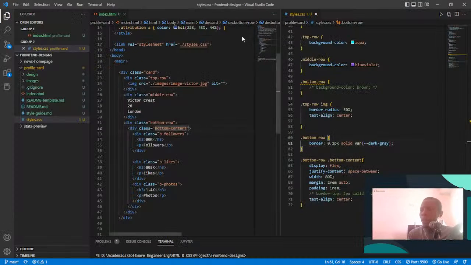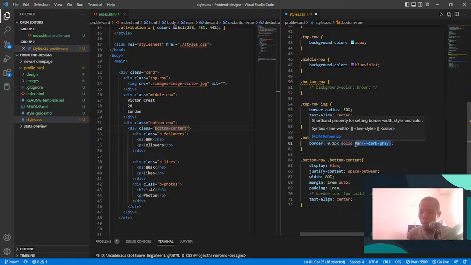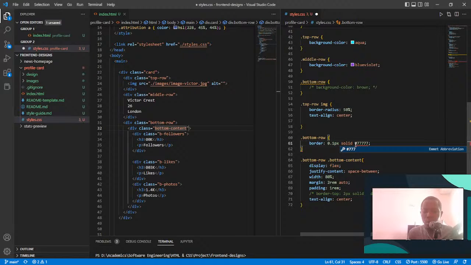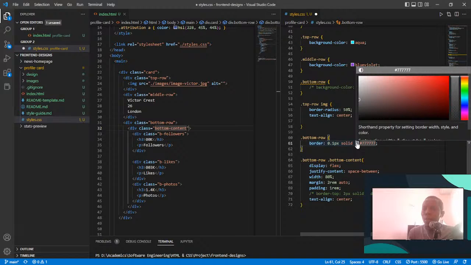All right, so let's try changing the color code for this. Instead of using this, let me just do something like that, just so we get the color showing up.